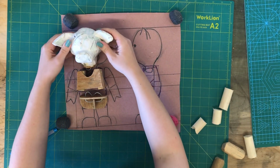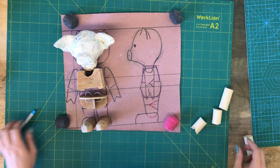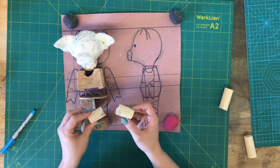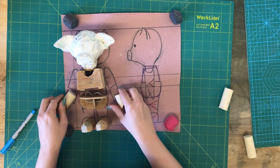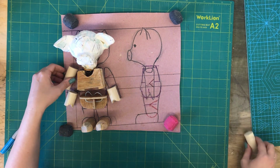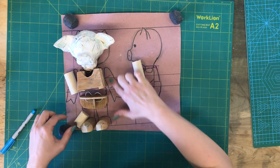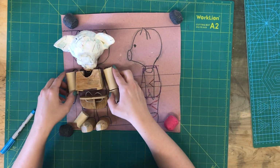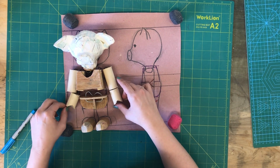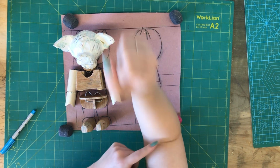Here's my little pig head, paper mache head. And I got some feet started, no legs yet. And then these are my pig hooves with 1-inch dowel. And then here are the forearms. These are just pieces that I measured the length on this pattern and then cut out. And what we need to do is taper it so that it will lay against the body. First, we're going to make an elbow crook.